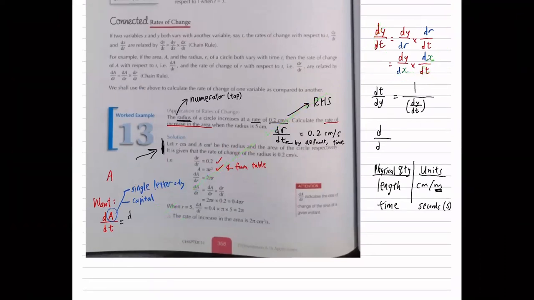So you split it up, dA at the top times dt at the bottom. I know it is not actually a fraction. dA over dt is not a fraction, it's a derivative if you want to be formal, but for all practical purposes, it is. You can just pretend that it is a fraction and think of it as cancelling off something. So now what should we fill in the question mark with? dr.